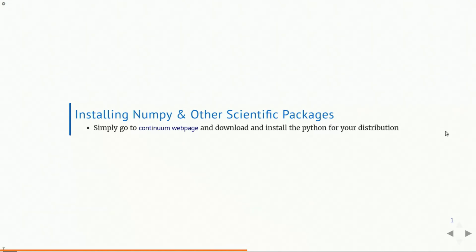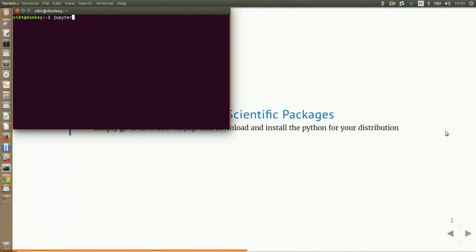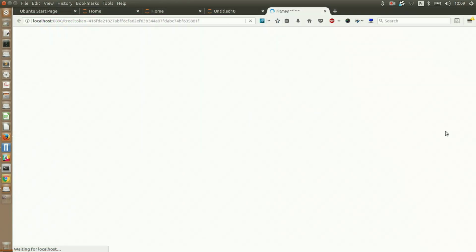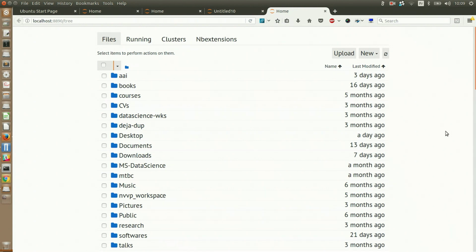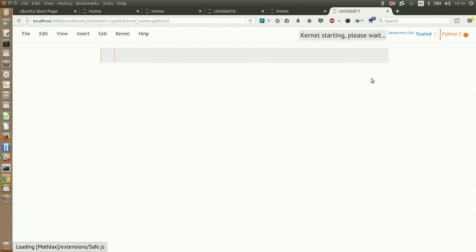For this tutorial, we will be using Jupyter Notebook as the front end for IPython. The Jupyter Notebook can be launched by clicking on the Jupyter Notebook icon installed by Anaconda in the Start menu, or by typing jupyter notebook in the terminal. Once the Jupyter Notebook starts running, we will see a web page opening in the browser with the current directory listing, as can be seen over here. We are going to create a new notebook by clicking on New and selecting Python 2. Now once we have a new notebook opened, we can start coding.